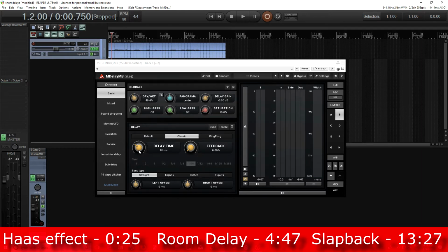So another thing to keep in mind is the wet and dry. If you want it to be more subtle, just use less wet signal. That seems obvious. And another thing you can do if you don't want it to seem quite so in your face, use this low pass filter here, or on whatever delay plugin you're using, and rolling it off to between 4,000 to 1,000 hertz will help with guitar. For other instruments, obviously you can change that because other instruments have different frequency ranges. But if I move this down to, let's say, like 1,700, that should take off some of that high end and make it a little bit less prominent and noticeable.